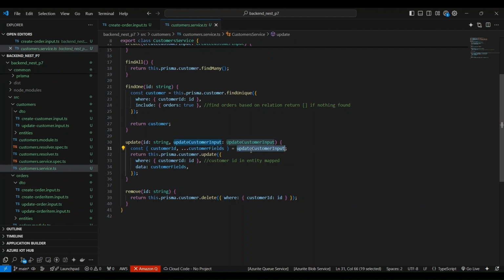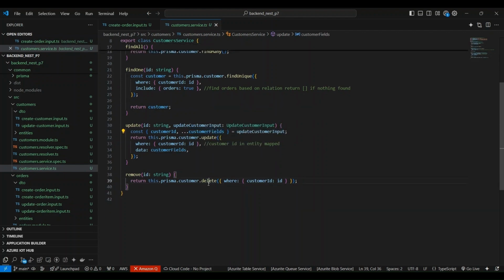So in the top here, we are actually separating the customer ID and the customer fields. And in the last method remove, we have prisma.customer.delete where customer ID. In this case, we are trying to delete a particular record.